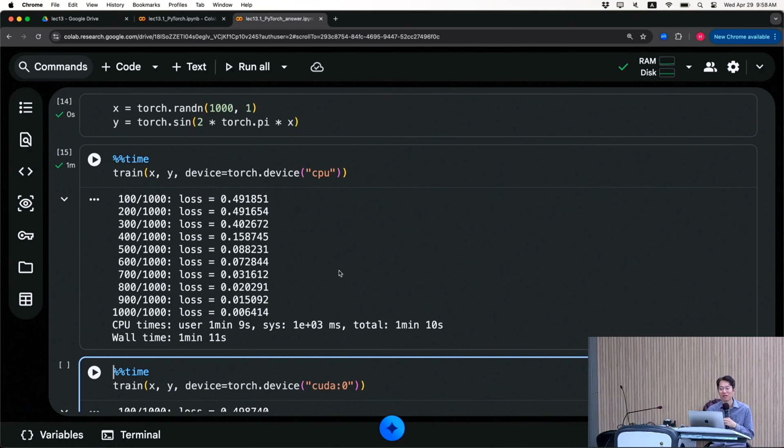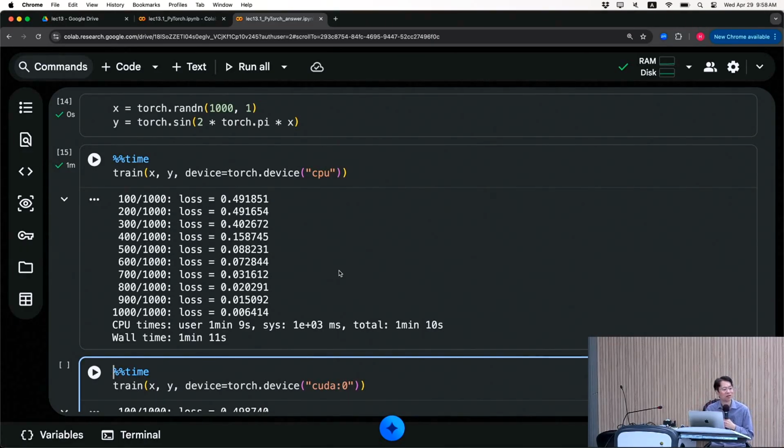Yes? Can you speak up? Increase the learning rate. Yeah, that's the first thing to do, but not necessarily increase. It's most likely you're going to have to increase, but just in case, try multiple initial learning rates.